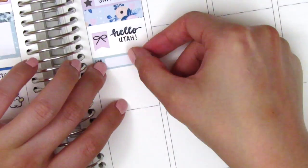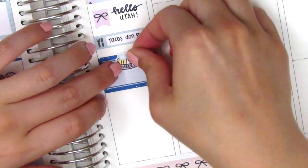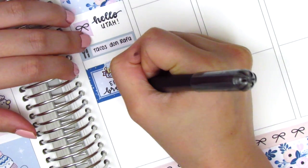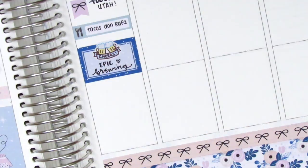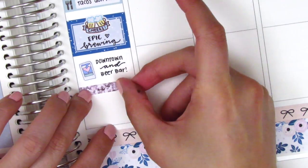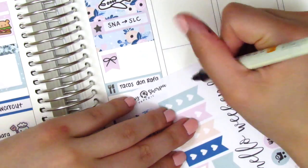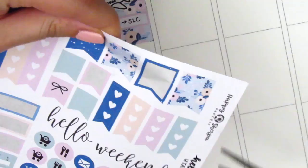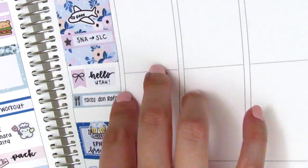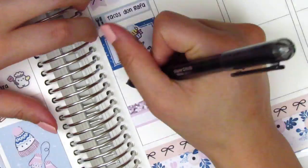The first thing we did was grab some tacos — these were like little street side tacos for a dollar and they were so delicious. And then we also stopped by Epic Brewing Co. because our friend highly recommended it, and it turned out to be so good. Every single beer we tried was amazing. To mark that, I used a half box with this beer sticker from Paper and Milk. I then pulled in this Polaroid picture sticker from Dizzy Daisy Dreams to mark that we walked around downtown and then went to grab some more beer at another bar. I later switch that up because I wanted to use that photo sticker on Friday instead. I realized that I ran out of space to mark everything, so I decided to shift everything up — this is where I ended up rewriting 'hello Utah.' I just wrote it on the corner of one of the sticker pages, cut it out, and stuck it directly onto my planner at the very bottom. I put down a glitter header with a quarter box to mark that.